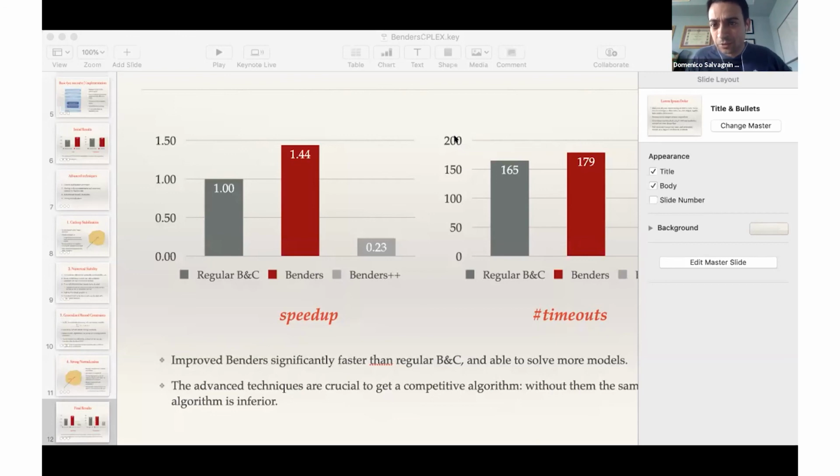How often do you use the strong normalization? Well, if I remember correctly, maybe Andrea or Pierre can correct me. First of all, we use the normalization anytime we have to separate a feasibility cut. We use no normalization when we have to separate an optimality cut. And when we have to separate a feasibility cut, I guess that by default, we always use nowadays the strong normalization.